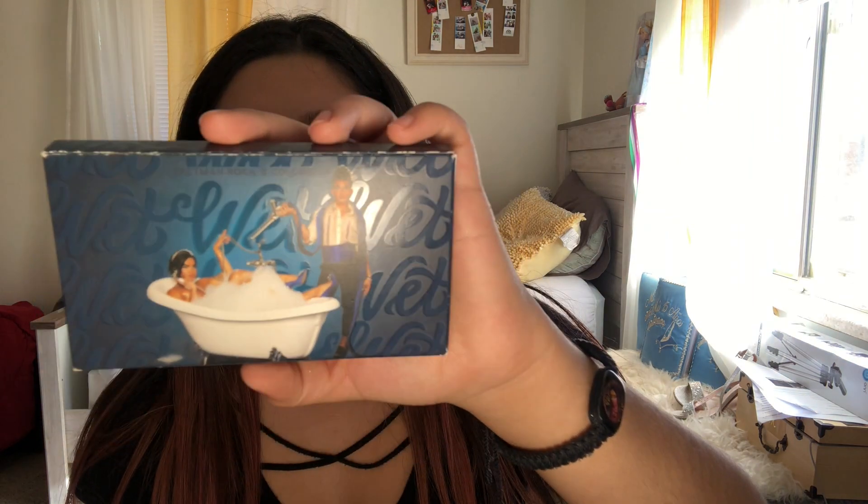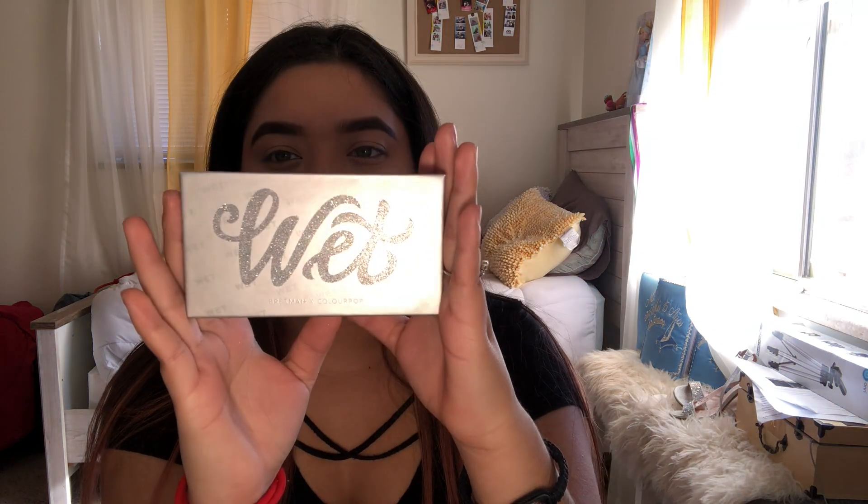Just a disclaimer — she's down here. I'm going to be using the Bretman x ColourPop palette right here. It looks like this — oh my gosh. My lighting is a little bit off too because I'm not at my house, so this is not my normal setup. I'm in my niece's room doing my makeup.